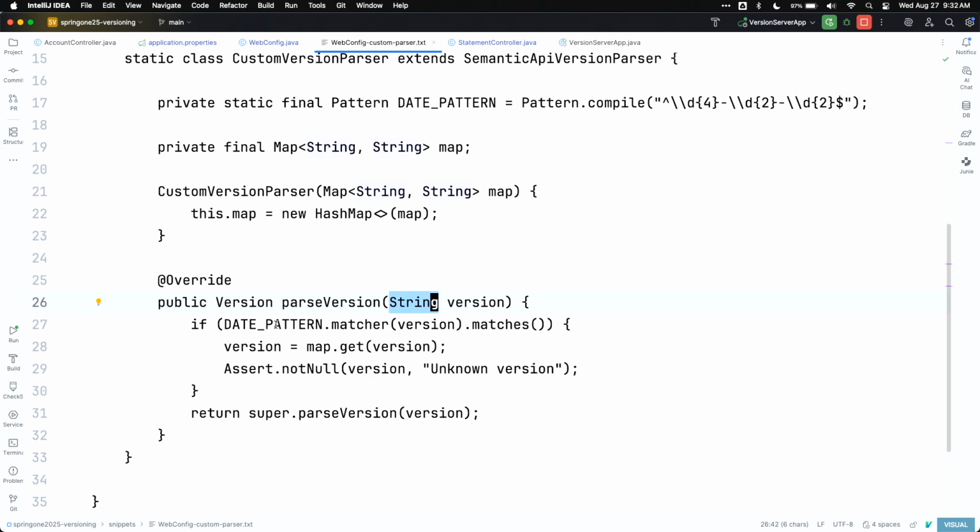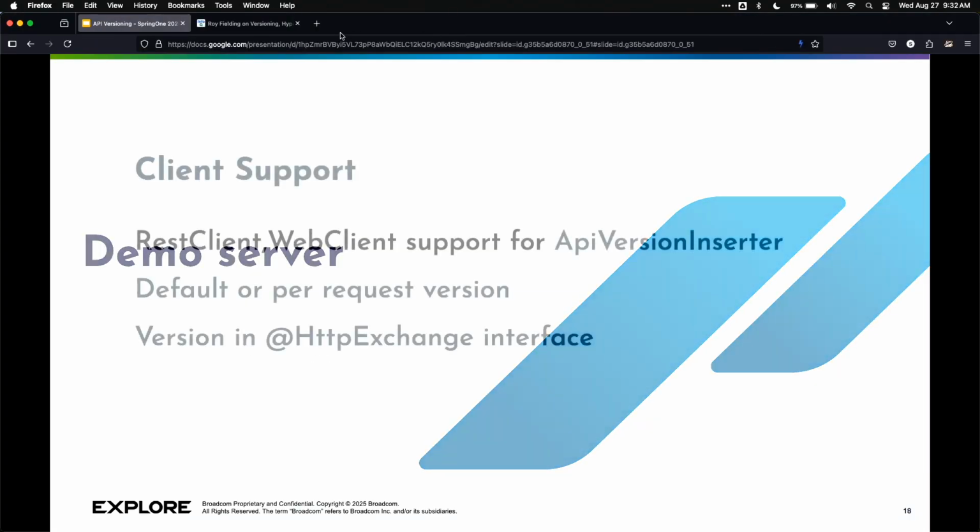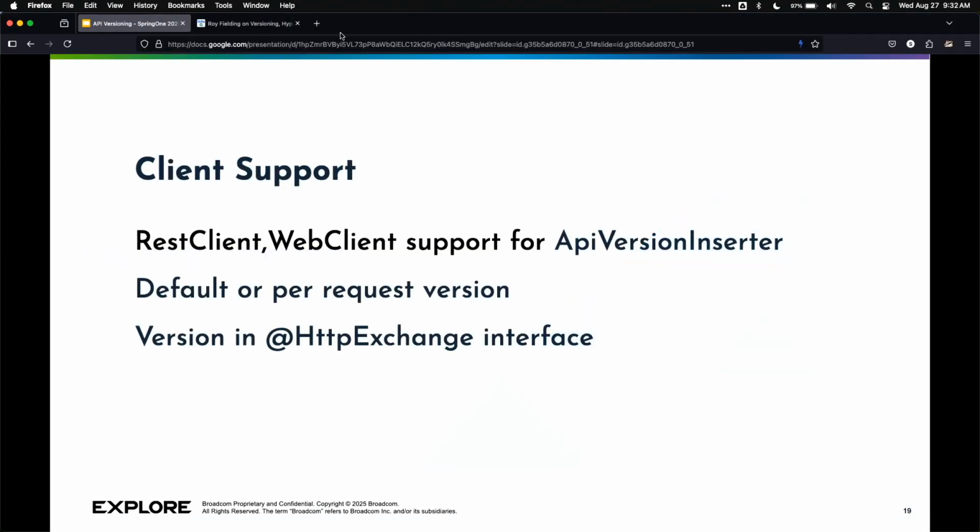All right. So let's get back to... we also have client support. So RestTemplate, WebClient, HTTP Exchange interface clients.